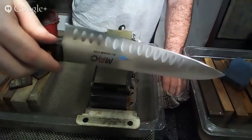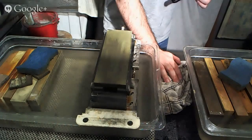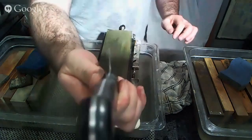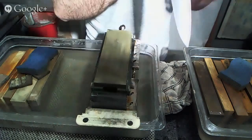But in the process of fixing this, because we decided with the customer that we wanted this to be a slightly tougher, more durable blade this time, we didn't go through the thinning process that we would normally go through. So the area behind the edge, if you look at your knife in this particular way, you'll see that the area behind the edge is a little bit thicker than it might normally be. Now, it's not particularly thick by any means.